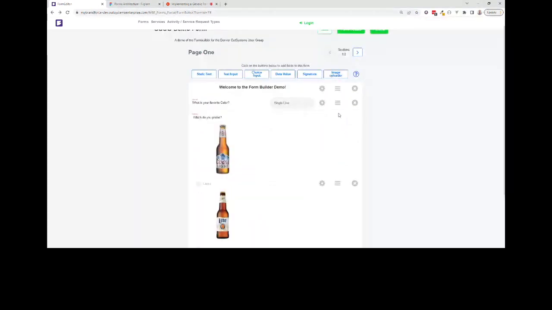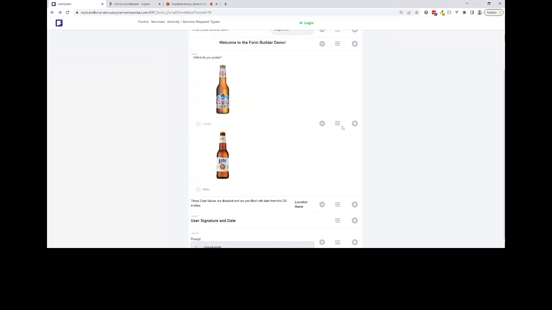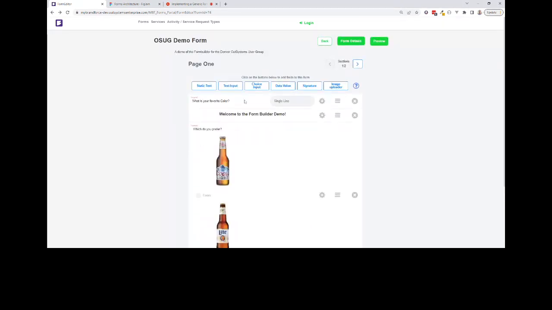Another pretty nice feature that we have is this drag and drop move around with these icons, or the hamburger icon. You can reorder the questions as you go along, as well as remove them if you don't need them anymore.